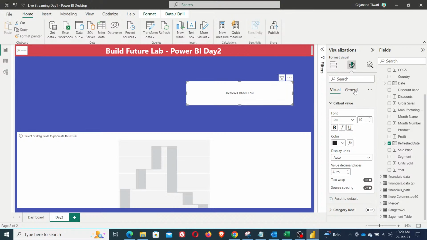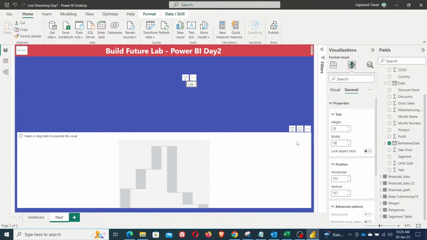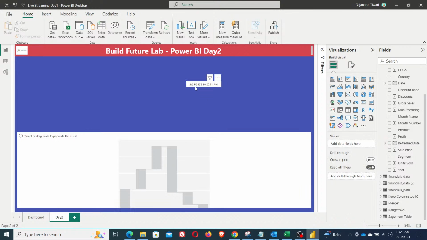Even adjust from here in the general property, height. Check the 85. No, I think 20. 25. Yes, 25, and width reduced to 100. Not 120. I think so. Yeah, 50 is good. So the width is good, looking good for me.